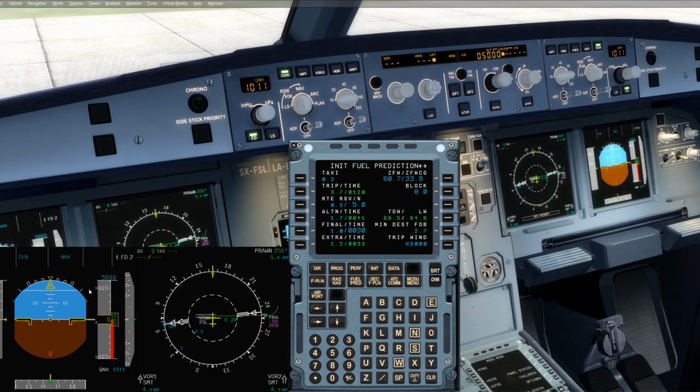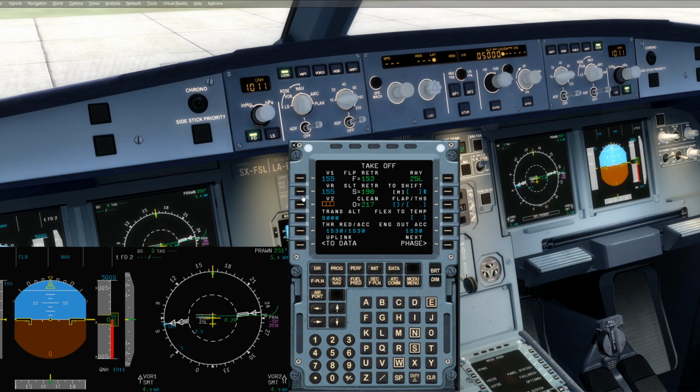It's important to make sure your alternate fuel and final reserve fuel are correct, since those together totalize your minimum diversion fuel, and therefore you want to have correct data inserted so the FMGS can give you proper feedback.